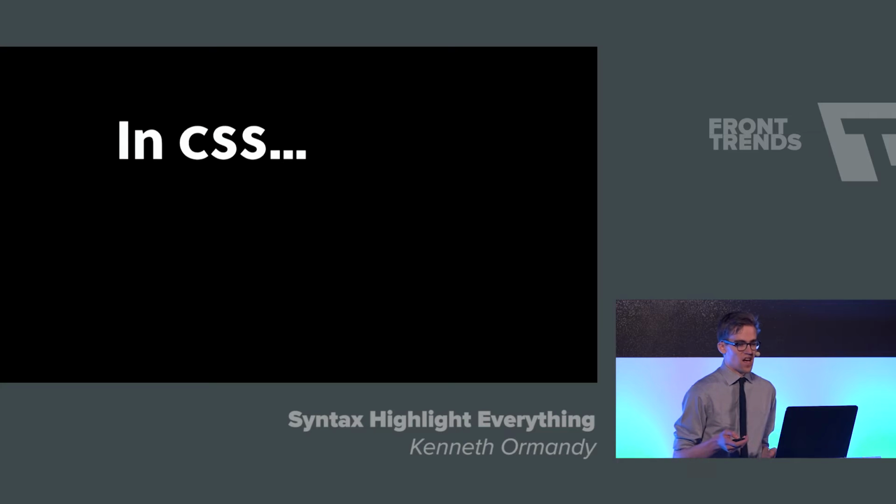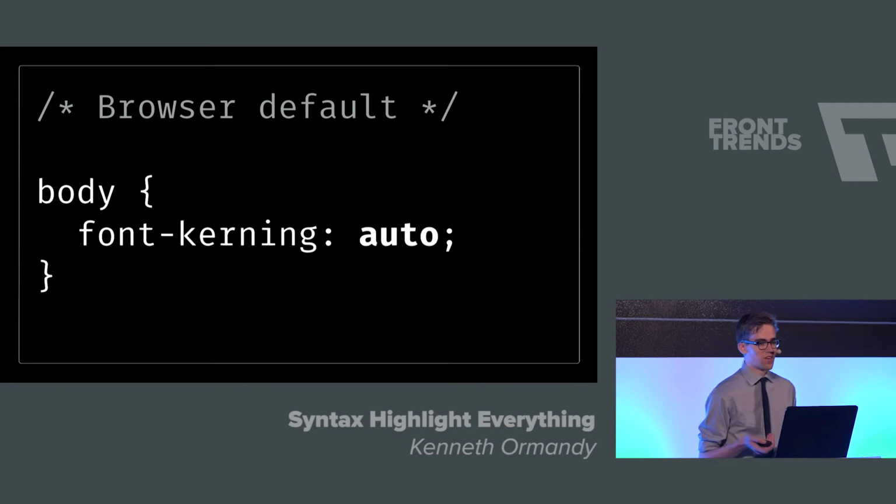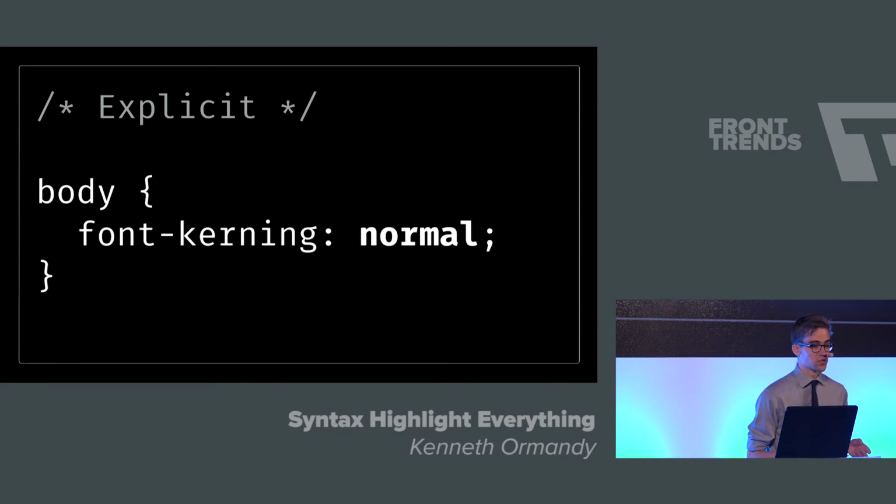In our CSS, you might in the past see people recommend using text-rendering: optimizeLegibility. This is out of date. The browser default now should be font-kerning: auto, and it should already be turned on for you. But if you want to be explicit about it, you can use the font-kerning: normal property.